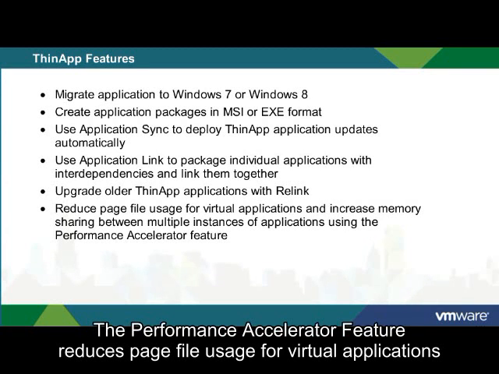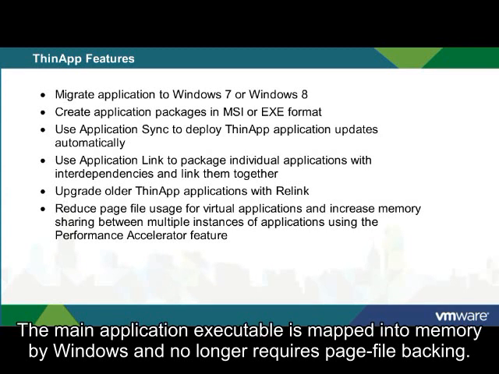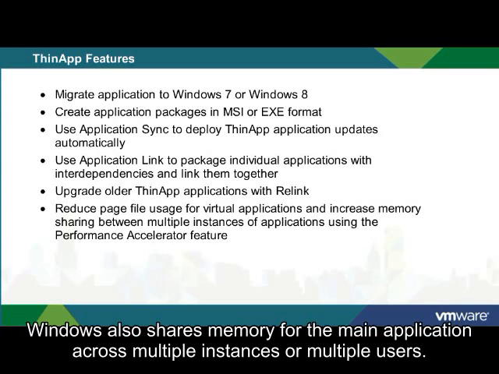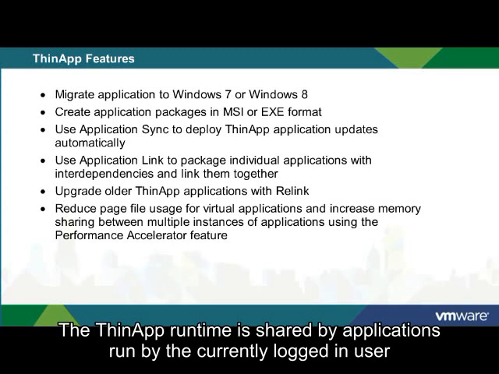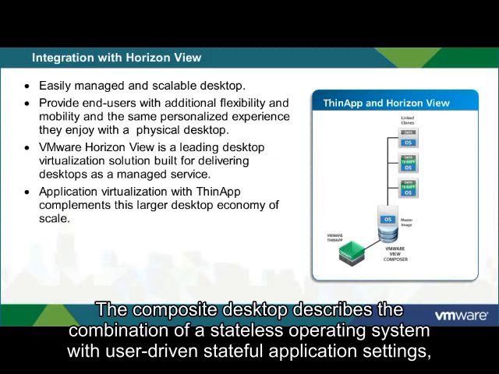The Performance Accelerator feature reduces page file usage for virtual applications and increases memory sharing between multiple instances of applications. The main application executable is mapped into memory by Windows and no longer requires page file backing. Windows also shares memory for the main application across multiple instances or multiple users. The ThinApp runtime is shared by applications run by the currently logged-in user by creating a shared memory block using the hash contents of the runtime.